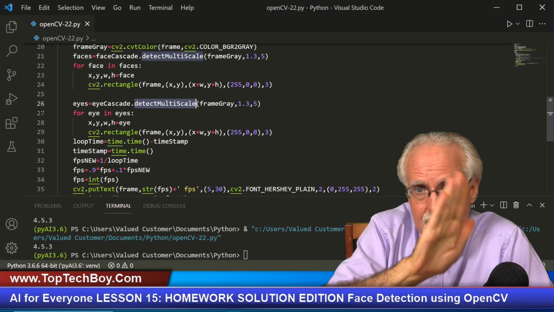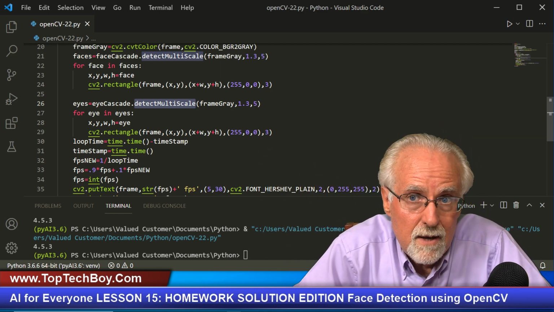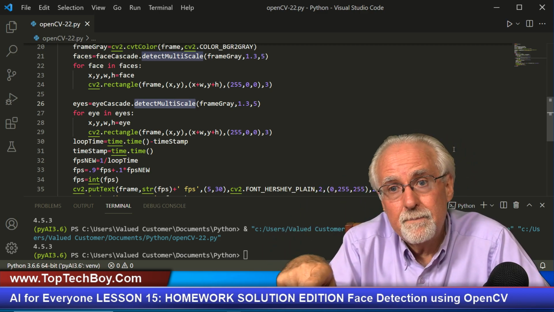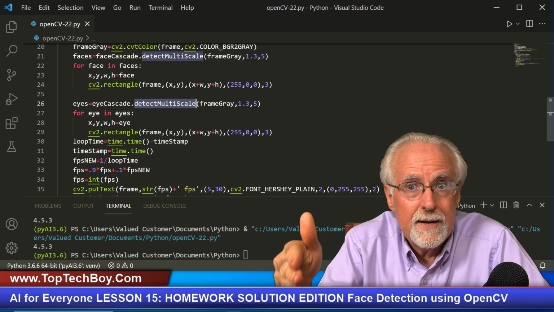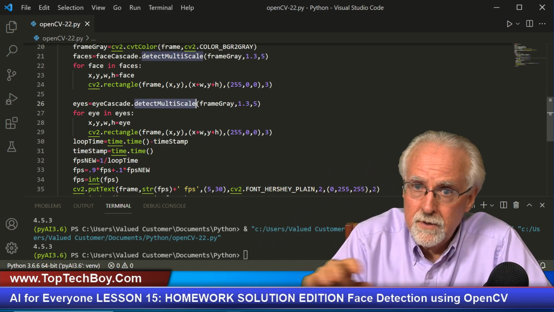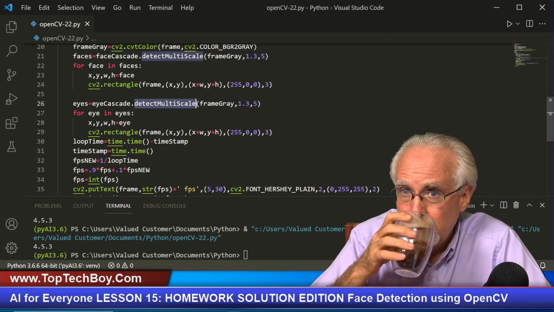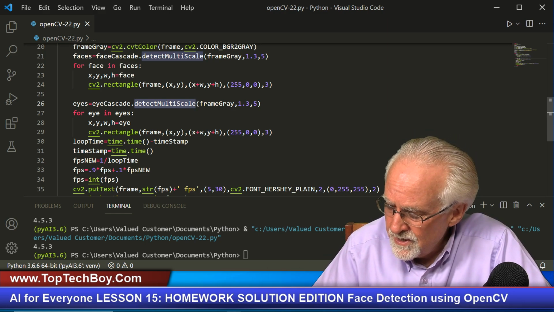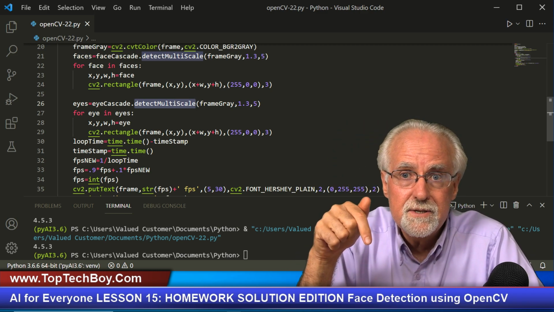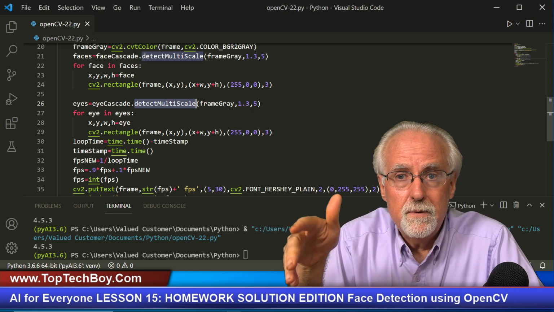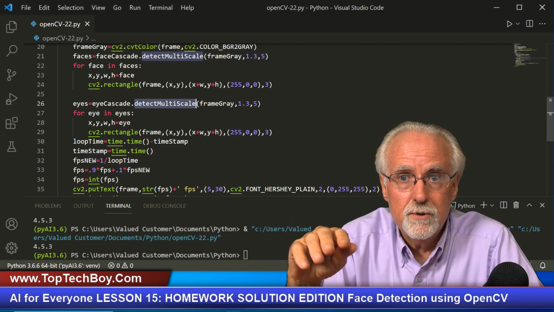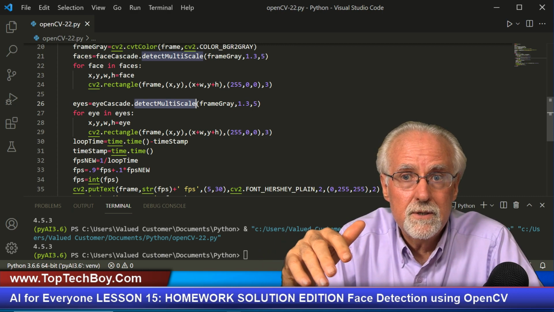So it is scanning this big, huge frame trying to find an eye. If you're on a laptop doing this, it might have already bogged you down to look for the face and then look all over the whole picture for an eye. If it hasn't bogged your computer down in this lesson, in future lessons your computer is going to get bogged down. So you got to think about computation resources when you're doing this artificial intelligence.